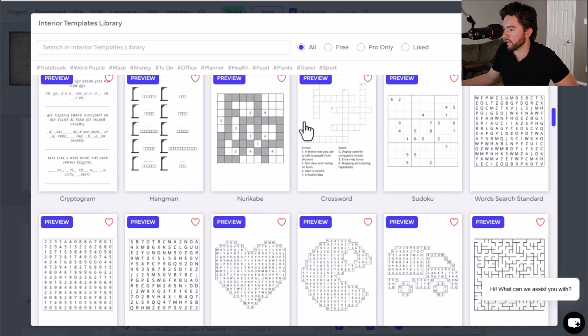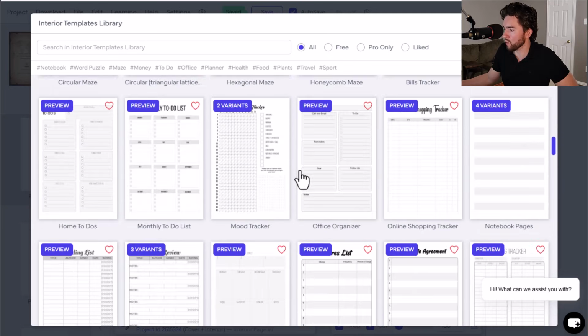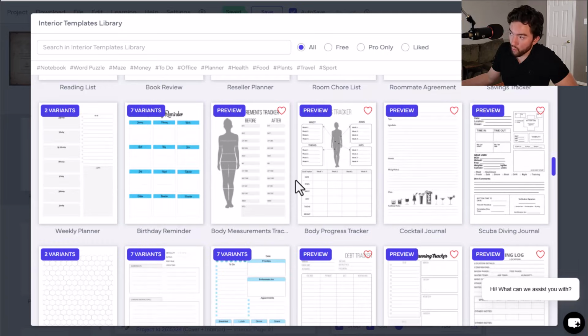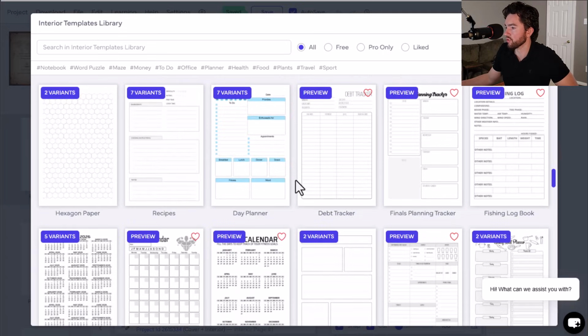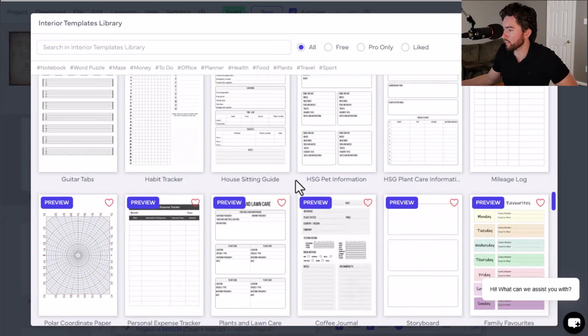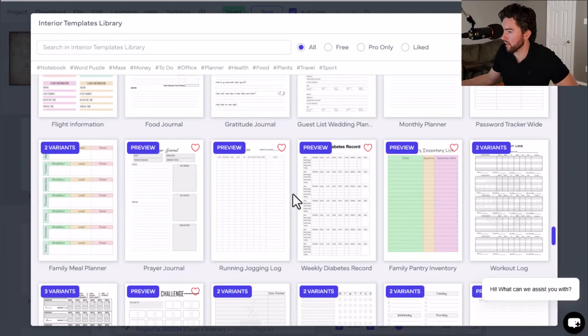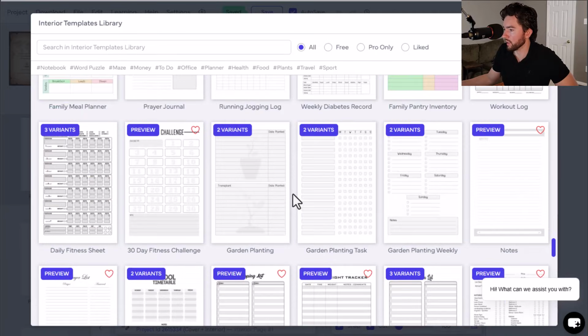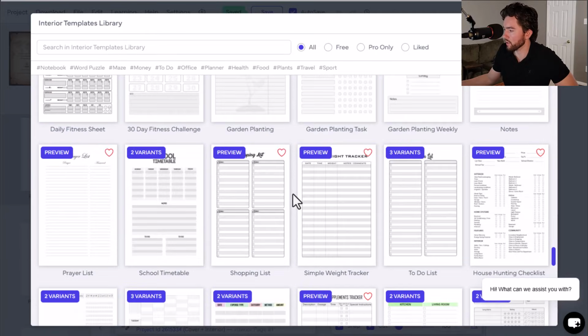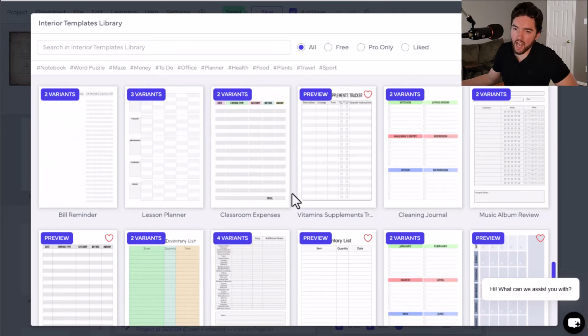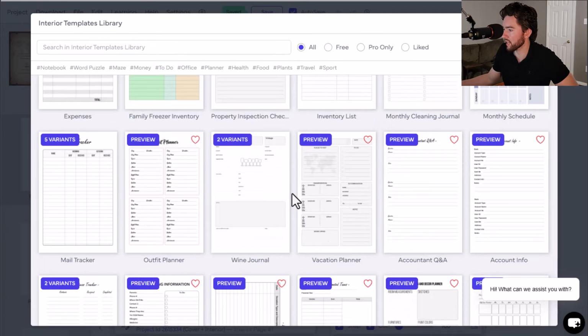You just got to figure out what you're looking for and what types of template you want to use so that you can optimize this process, get it done as quickly as possible, and make a really solid, high quality book without having to start completely from scratch. And of course, you can edit it a little bit if you want to take the template, tweak a few things about it, and then save it that way. You can do that as well.